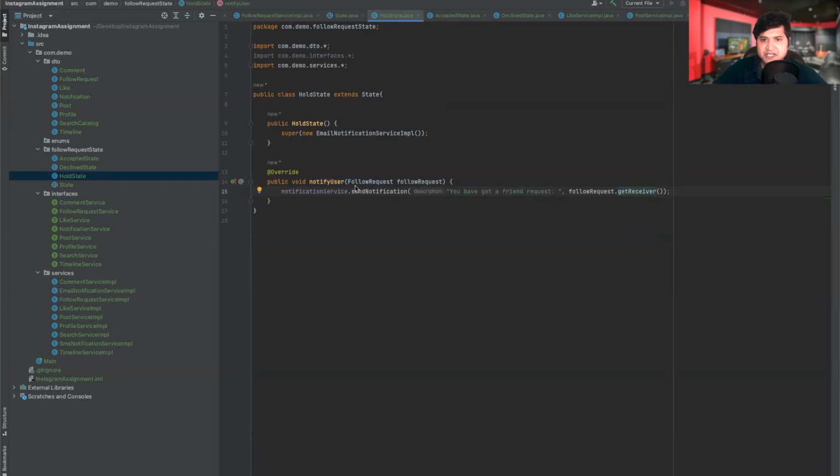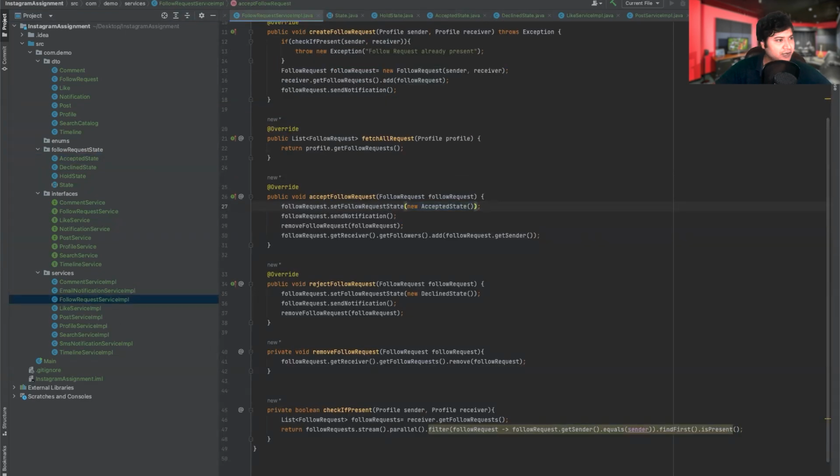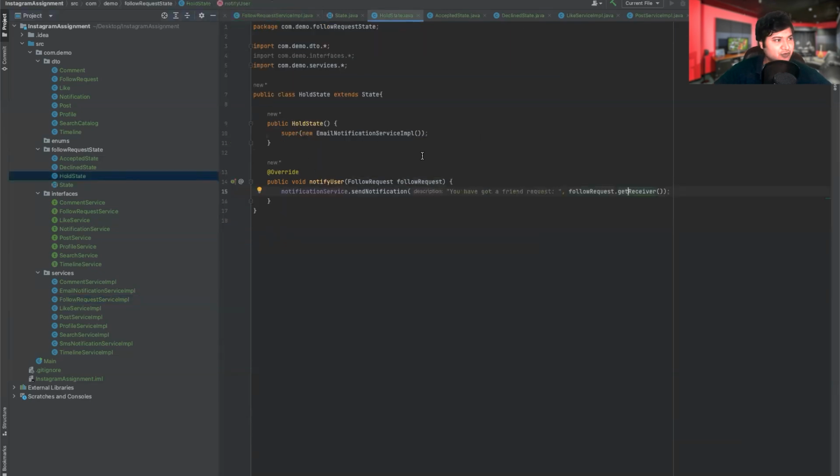So should we always make a new object of state? No, right? That's not required. We can have only one object also. We do not want so many objects flying around and wasting our space. So do you think we should make all of them singleton? Yes, we should make all of them singleton. We can make them singleton and use it here. So I'm doing it for one, and I'll leave it as an exercise for you guys for the rest of the two.